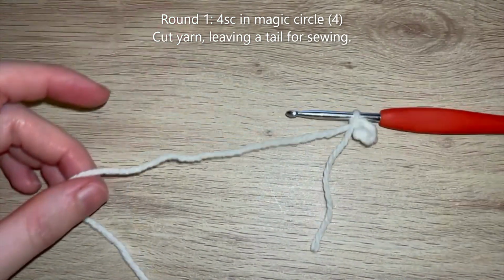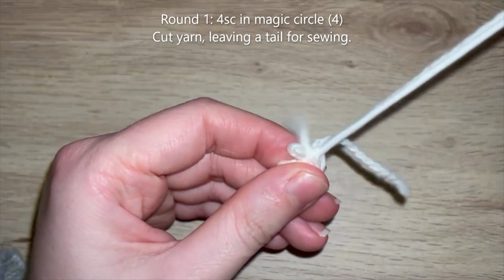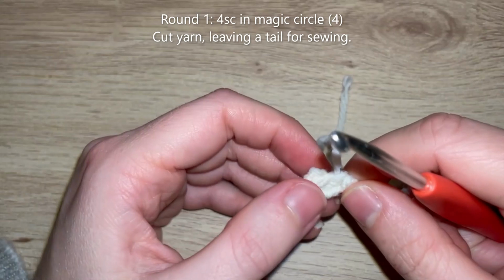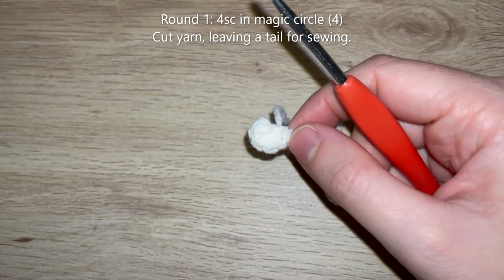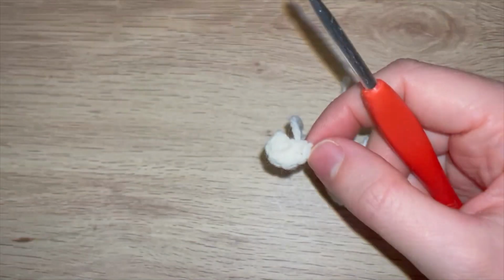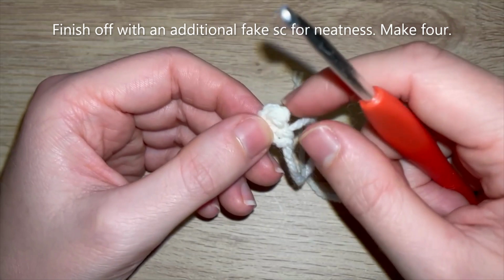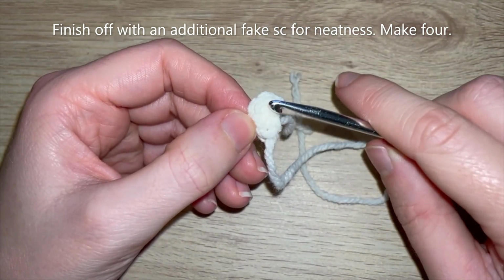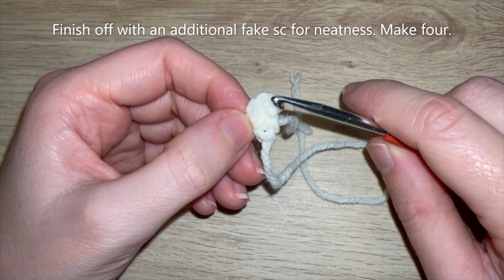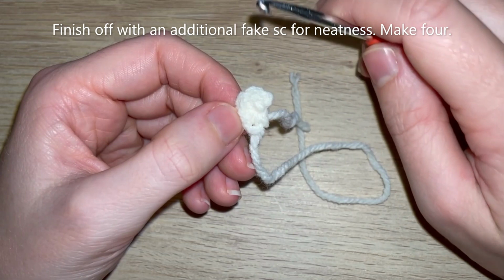Then cut your yarn, leaving a tail for sewing. And again, this time we're going to finish off with a fake single crochet again, but I'm going to do something slightly different for the smaller spots, so I'll show you this now. So when I'm doing the fake single crochets for the smaller spots, because we have so few single crochets in the round, you can kind of see that this almost makes more of a semicircle shape than it does an actual circle shape like the bigger spot did.